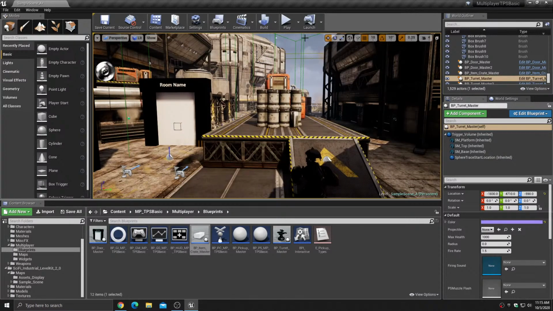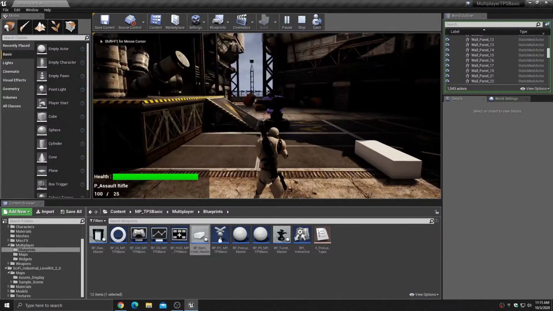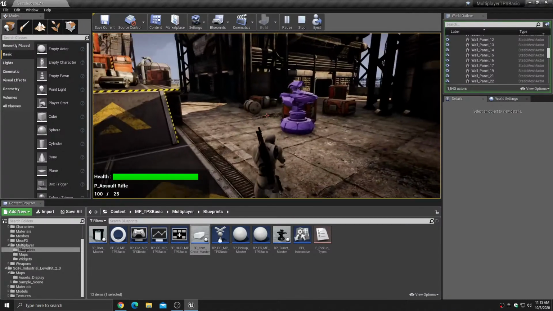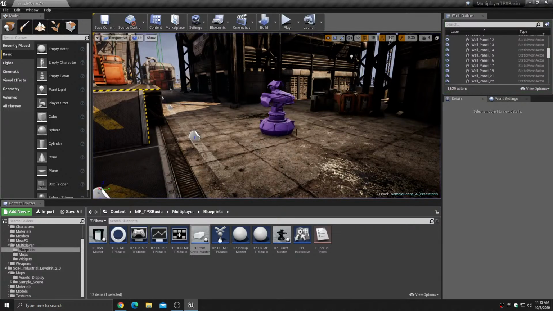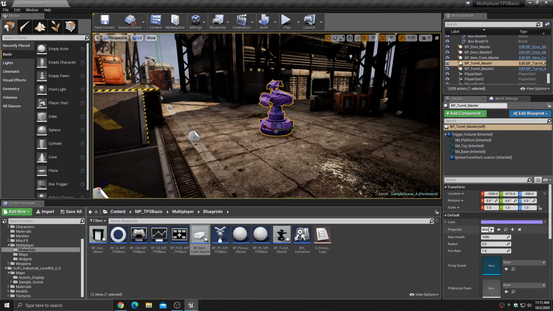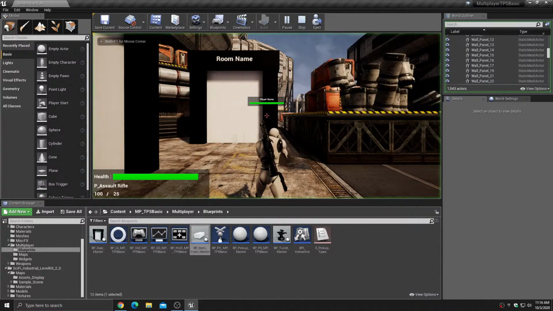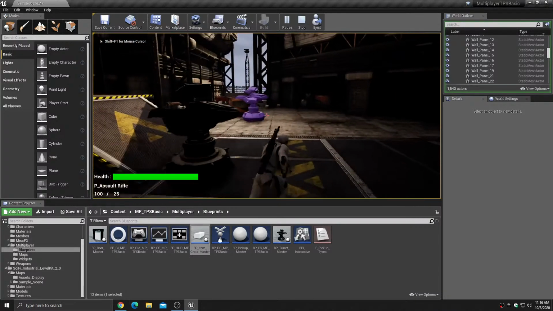And so when we spawn in here, these turrets ought to, well, actually I didn't configure them, right? So they're not going to do anything. So let me go ahead and just configure one of these real quick. We'll just put in the turret projectile here. Let's bump the radius up. And I'm not going to put in the sound effects and the muzzle flashes and stuff, but let's just see if it shoots at me.